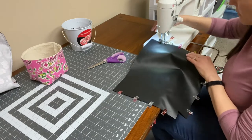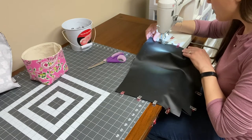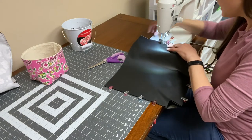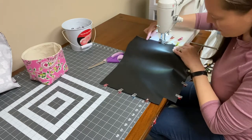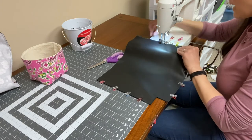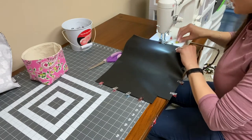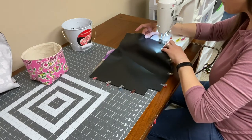Okay, so I'm not quite halfway, but I'm going to slowly start working my way over, one stitch at a time, barely making any movement, over to a half of an inch. So I started about up here, right over here, if you can see that. I still have another 2 inches to the bottom, but I am now at that half inch seam allowance. So now I'm going to continue sewing that half inch all the way down the rest of the bag.